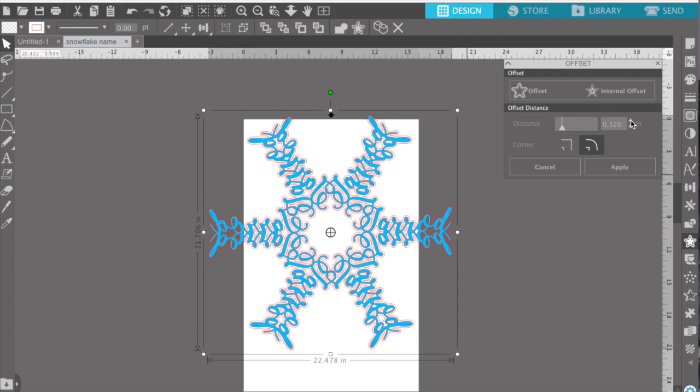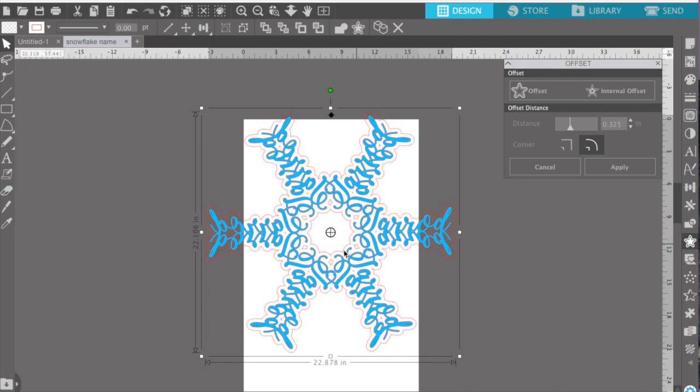And if you hit the up button instead of hitting apply, then it will allow you to keep changing your offset distance. Whereas if you hit apply, it will set it and then this will return to 0, and you'll basically have to start over if you're not happy with it. You can see that some of these areas disappeared, but there are some areas still left. So I'm going to continue to hit the up button until all of those areas are gone.